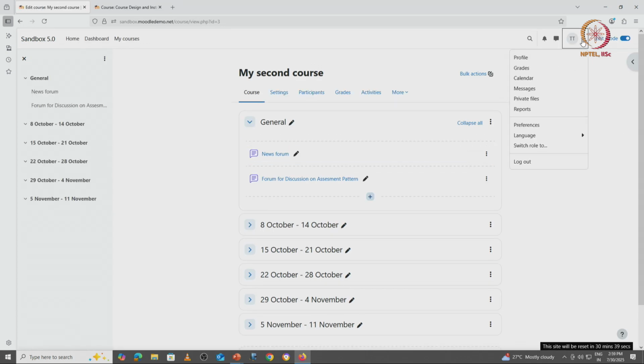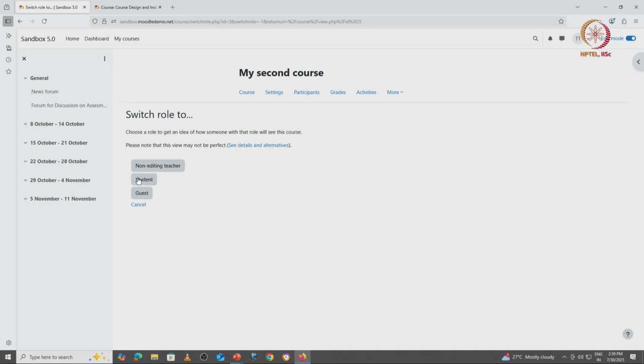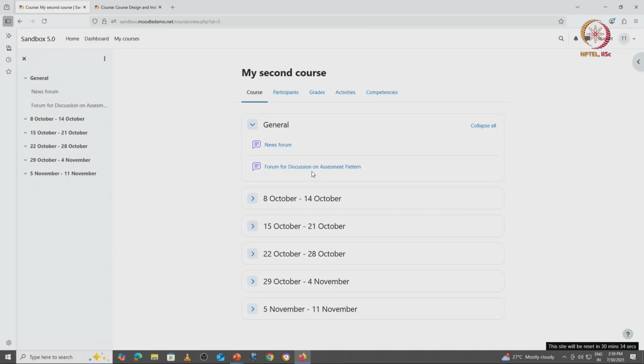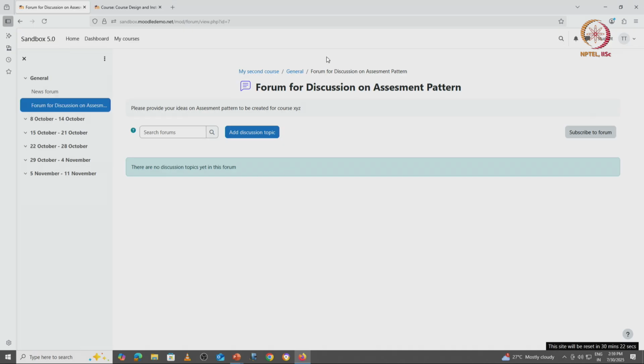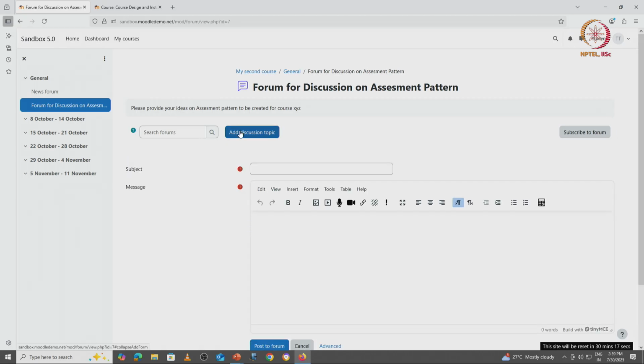Now, let us see how a student will be able to see this type of activity when we add it to our course. So, this is the course page view of the student, and when they click on this, they will get this forum view, and add a discussion topic. This is the place where the student will be adding the message. Okay.